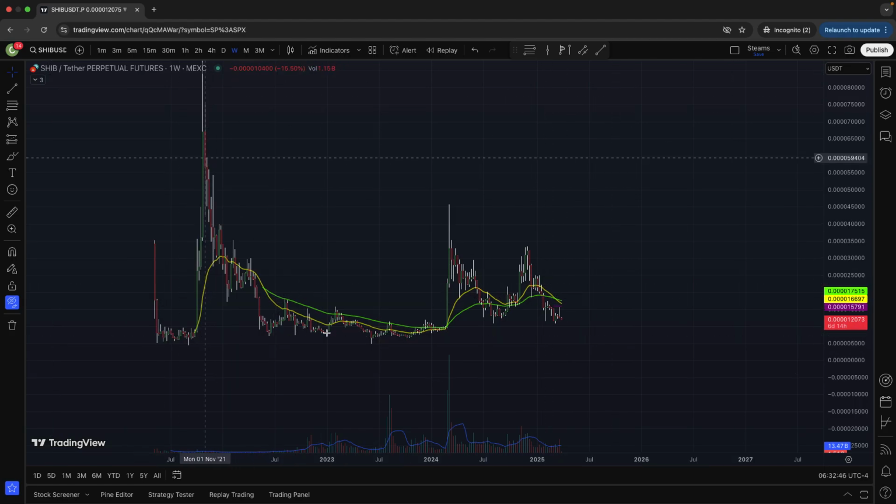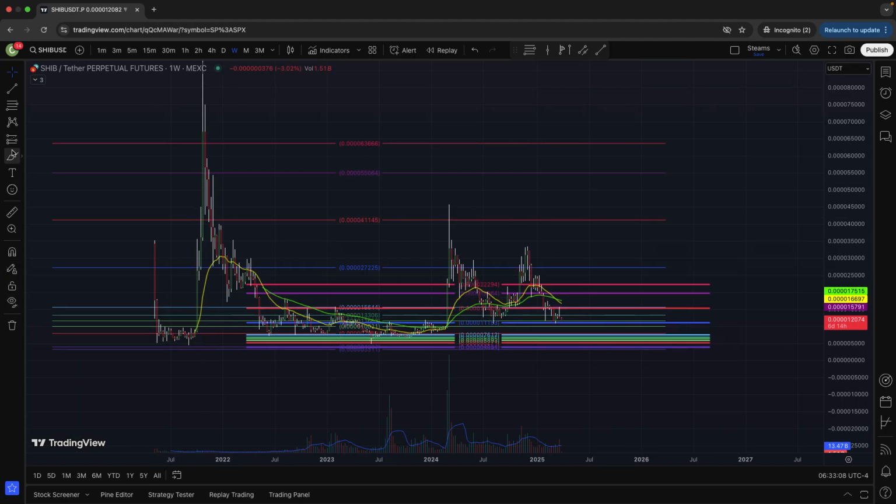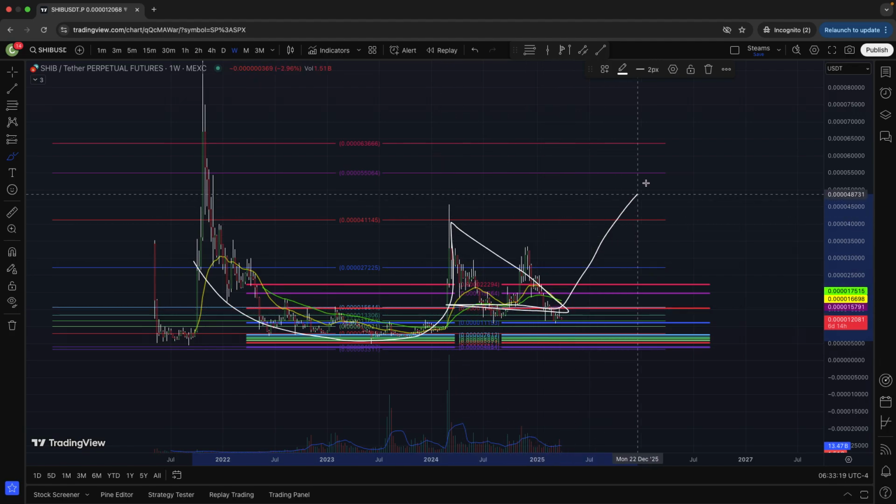You can see up, down, sideways, up, higher low, up, equal lowish. So this is very interesting. It looks like a bull flag consolidation right above a rounding bottom in a cup and handle situation where it looks like it's about to break up. I don't know if you guys can see it. Here are the fibs, but if you remove the fibs and you see it like this, this is the cup, here's the handle, here's the consolidation bull flag, and you're looking for that break up into the next target. I don't know if you can see that, but that's how I see it.